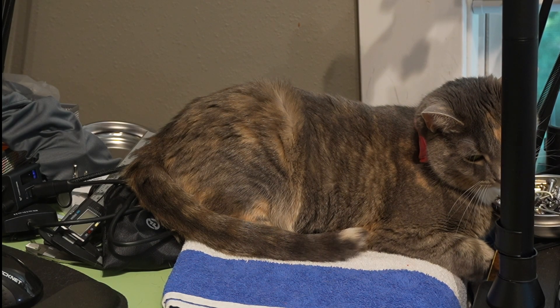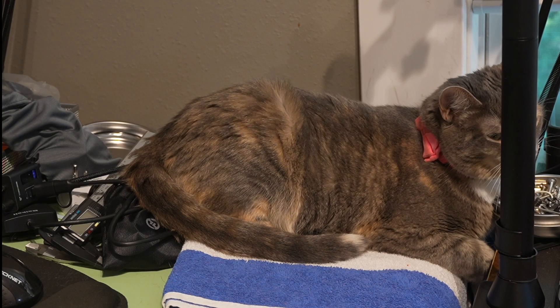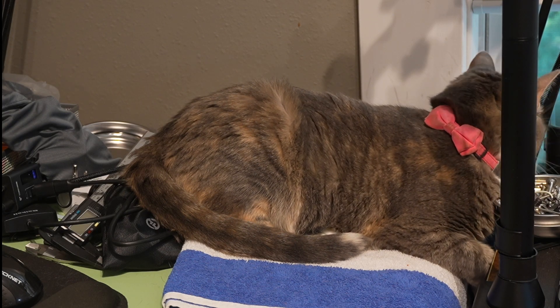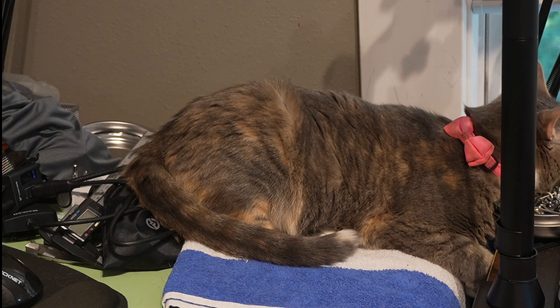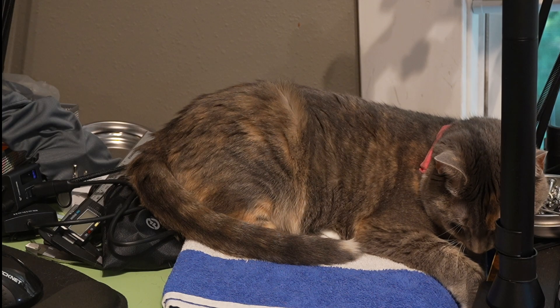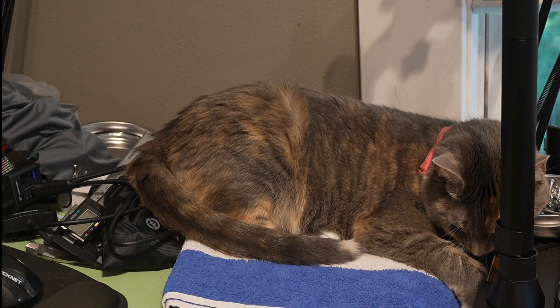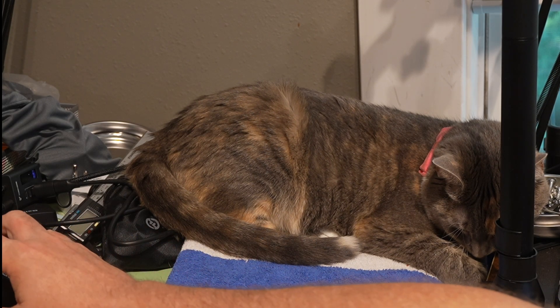Before I get started, I want to point out that today I'll be assisted by my daughter's cat, Sweetie, who has decided that whenever I'm recording or 3D printing she wants to sit in here and watch. She'll probably be knocking things down and making a mess of my workspace. Let me switch over to the printer and we'll take a look at the extruder.